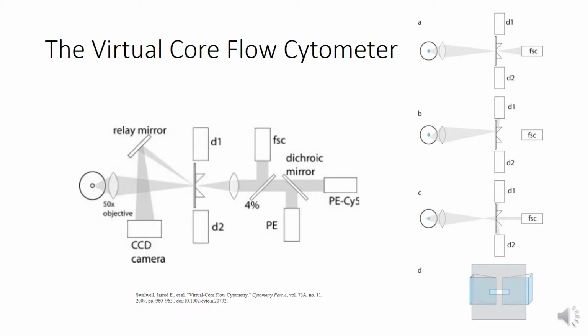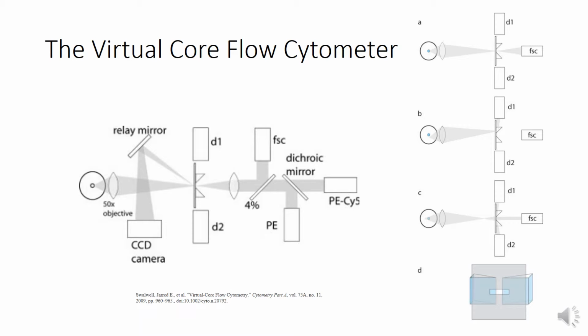This is their solution to needing sheath fluid in a flow cytometer by developing their virtual core flow cytometer free of needing that sheath fluid, like I said. To combat this need, their system utilizes a combination of photodetectors that can sense the position of the particles. These photodetectors, in combination with mirrors and photomultipliers, allow for the detection of particles that are properly positioned. Those that do not pass directly through the focal region of the optical system will be ignored. This way, they only use the measurements that are found from the particles that are passing over the center so that they don't receive poor measurements from the non-centered particles.